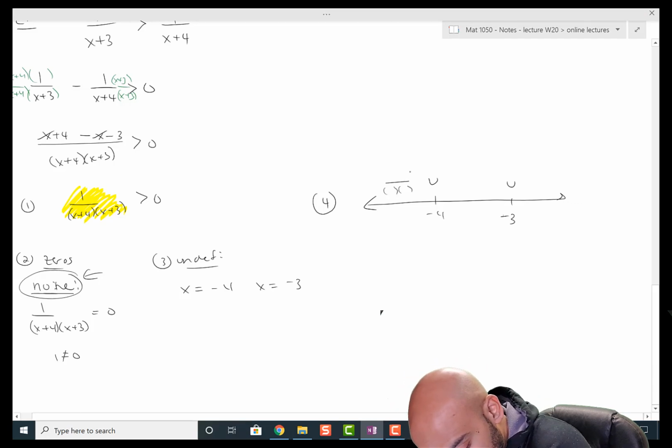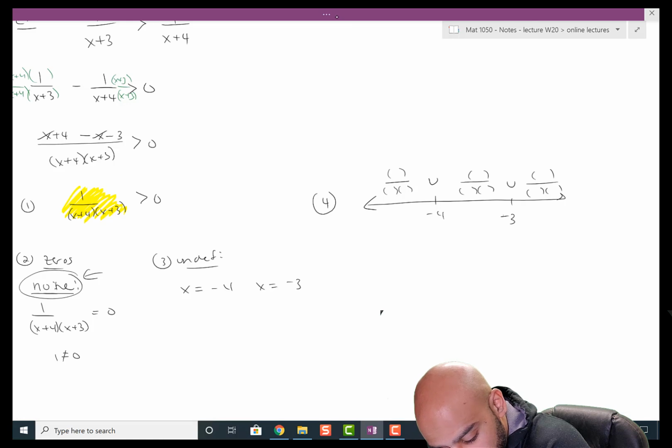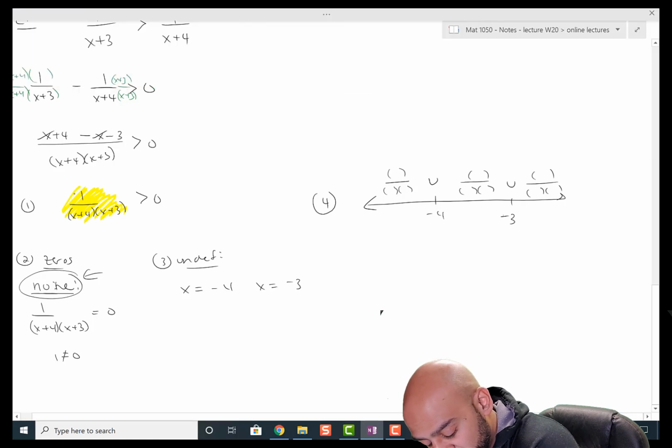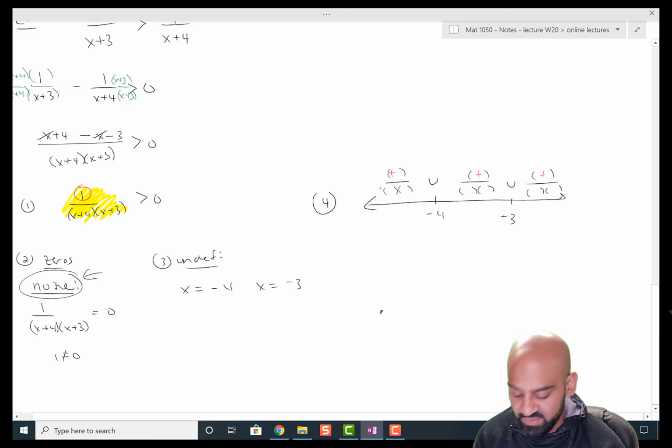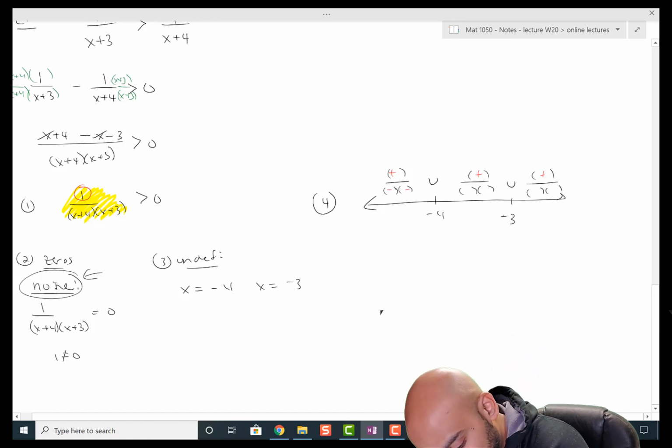But this is what I wanted to talk about, what makes this example unique. The numerator, to figure out the sign, is going to be fixed all the way across, because 1 is positive, no matter what. Okay, so it'll always be positive, but your denominator will change. This means negative, which ends up making this effectively a giant positive. This becomes positive, negative, which makes it a giant negative, and this one becomes positive, which makes it all positive.